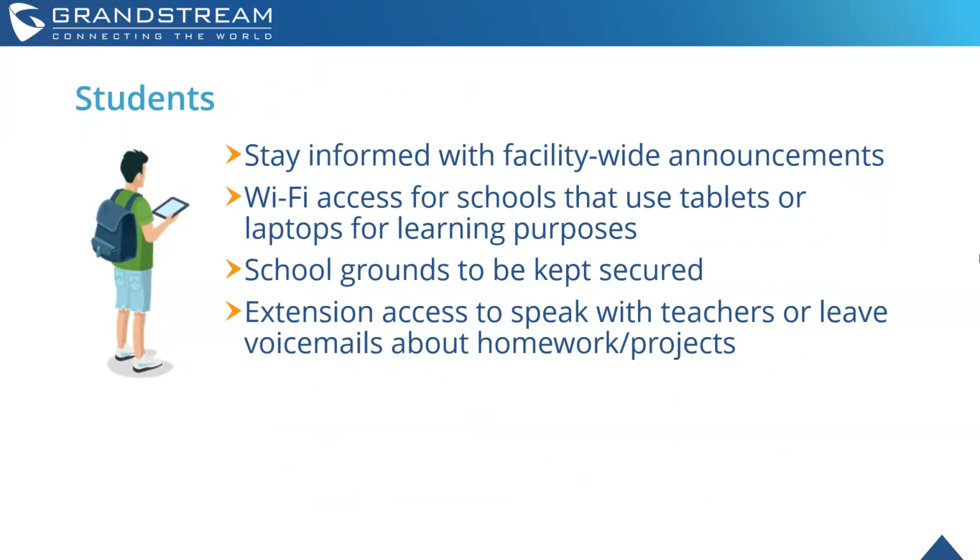All right, last but not least, when we're looking at students within our K-12 deployment, they need to stay informed with facility-wide announcements. So we need a paging and intercom system that is designed and works well for this purpose. Wi-Fi access for schools is starting to become more and more a thing, where students are using tablets or laptops purely for learning purposes. This also needs to be kept in mind. In certain situations, we may need to have Wi-Fi access be blacklisted for certain websites or have bandwidth control or different limits, and I'll touch on that soon.